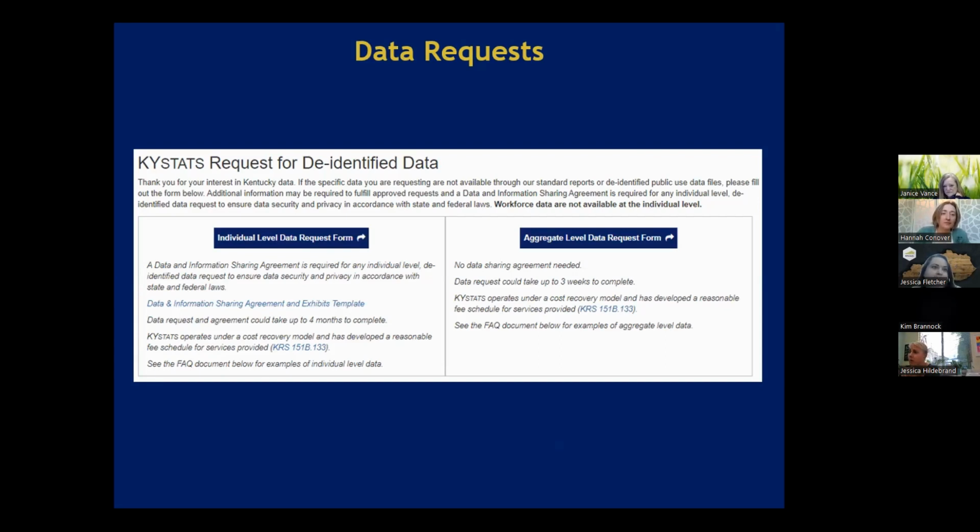Now, there are sometimes that we do have to charge, but it's usually because an organization or institution has asked us to put together a dashboard or something where we're taking their data and either incorporating it into our system or creating a way for people to disaggregate what is behind all of the data. If that takes significant staff time for us, sometimes there is a little bit of a charge, but for the most part, we will only ask for reimbursement of staff time.